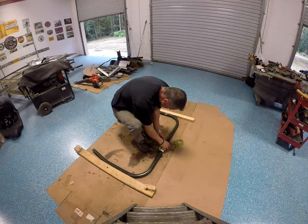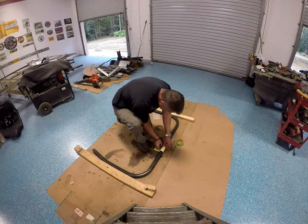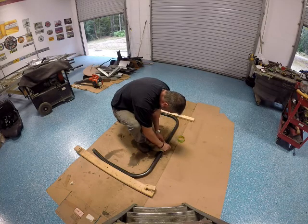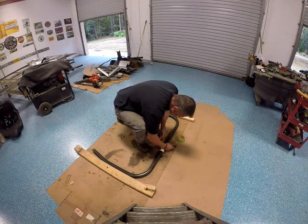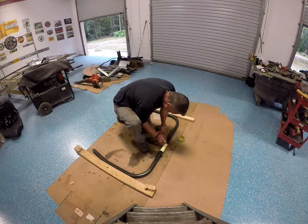Now I'm going to do a little hack. See on YouTube all the time. Comes in handy when you're trying to cut a circle or a pipe and you want a straight line. So now we just mark this all the way around.